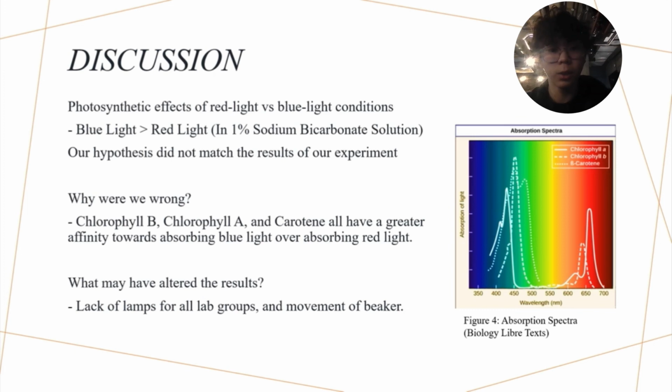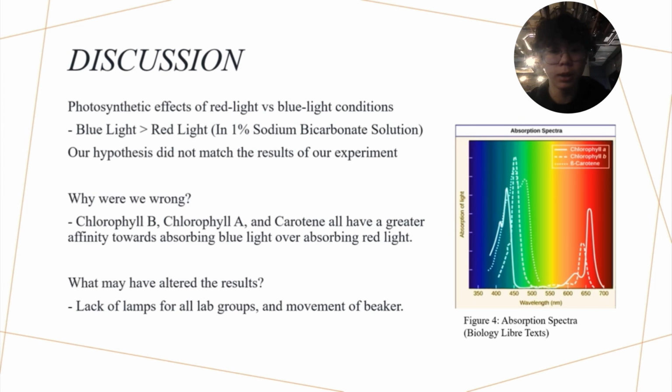This is because the control uses visible light, which is every color in the wavelength spectrum. This would facilitate photosynthesis at a faster rate and more effectively, as chlorophyll A and B would absorb most of the light and wavelengths, with the exception of green and yellow light, which mostly gets reflected.